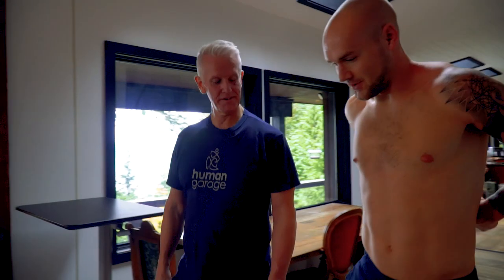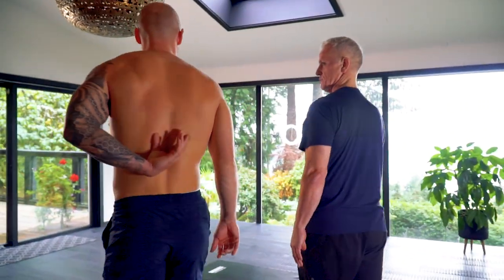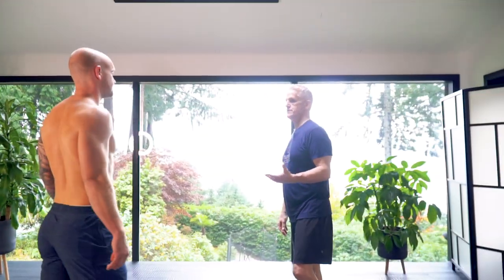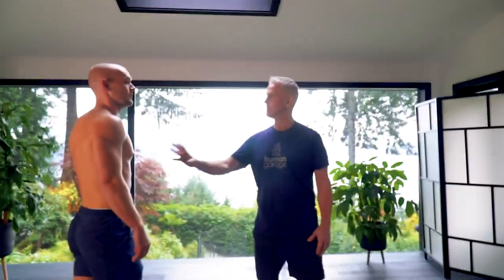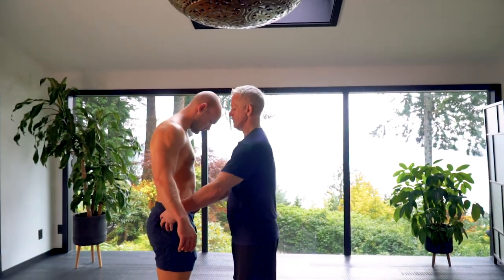Perfect. Right through here just feels unencumbered. This is mid back. So the problem that you had predominantly wasn't your hips. Your hips were absorbing the problem from the back, and then they were absorbing it unequally. And what that meant is it started to lock on the hips unequally. This one forward, this one back.